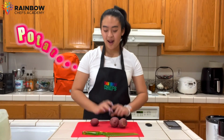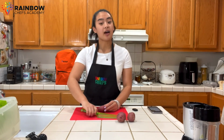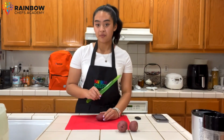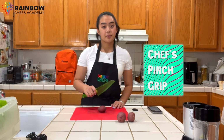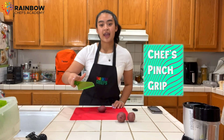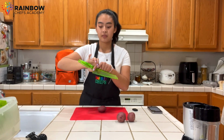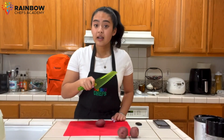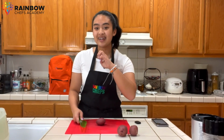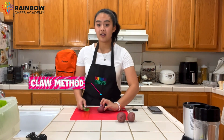To start, we're going to cut our potatoes. So I'm going to grab a potato, place it right in the center of my cutting board, and grab my chef's knife. If you've never cut before, here are a few tips. To start, you're going to want to use your chef's pinch grip. A pinch grip is where you use your pointer finger and your thumb to wrap around, pinching the bottom half of the knife. And with the rest of your fingers, you wrap them around towards the handle. Then you're going to use something called the bear claw. You're going to pinch in all your little fingers so that none of them get cut while we're cutting all of our ingredients. And then we're going to place it on our ingredient.